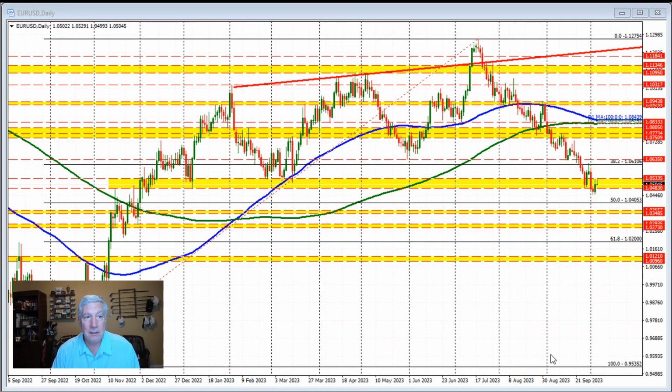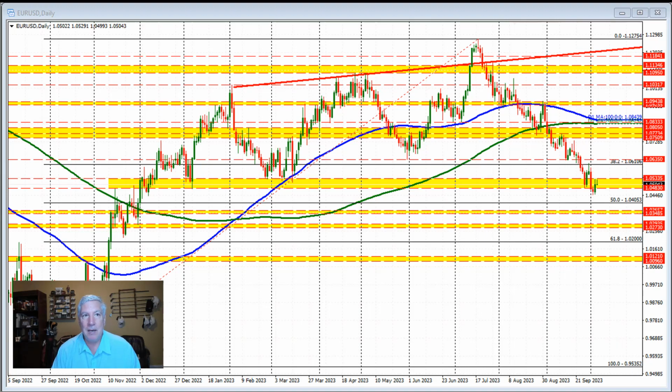Recall, going to the daily chart, if you look at the 1.0483 level, that level corresponds with the low of this swing area through here. Just blur your eyes. You see a ceiling here, and then you see a floor here with 1.0483 as a low. In the month of September, the market came down to that level, and this week the market did move below that level, but could not sustain the momentum below it. And as I said yesterday, the price did move back above that level and then held support against that level.